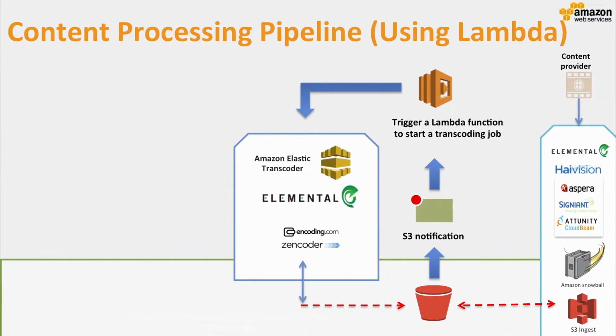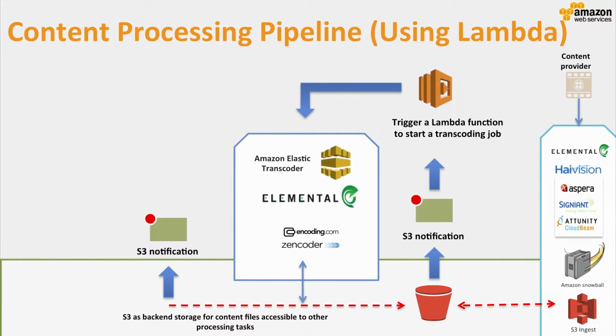So how do we use Lambda or microservices to actually do some of these processing tasks? Very similar to what I talked about earlier, where content lands into your S3 bucket. Your S3 bucket triggers notifications for each individual file. That notification can trigger a Lambda function that can have Elastic Transcoder, Elemental, or a pretty rich ecosystem of services like Zencoder, Encoding.com, Harmonic, you name it. All of these partner solutions are available either in AWS Marketplace or as a SaaS-based model. You can trigger those through the API constructs, directly through Lambda. And the output of all these, whether you're creating profiles, renditions, or you're doing packaging, it all lands into S3, which then can in turn trigger additional notifications and Lambda functions.